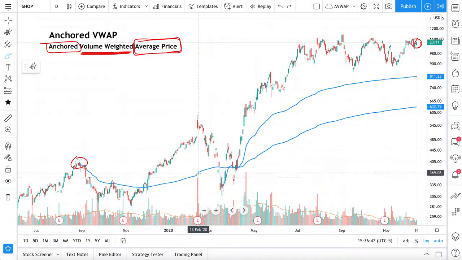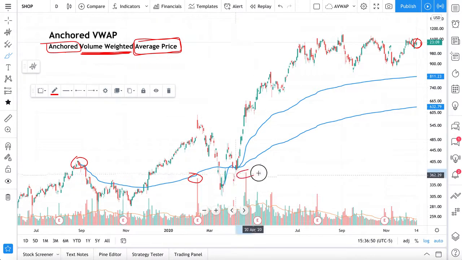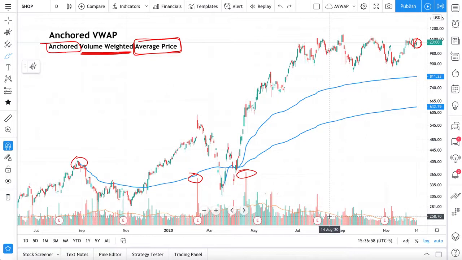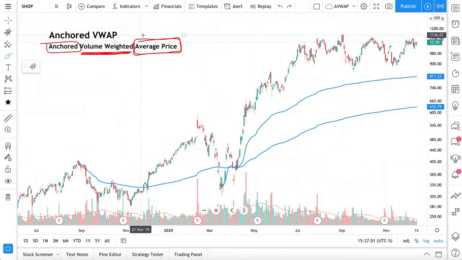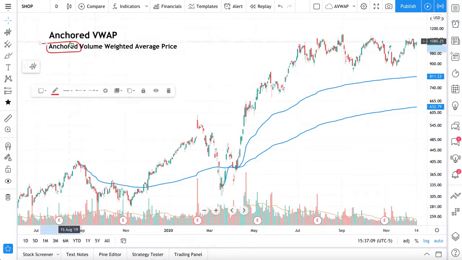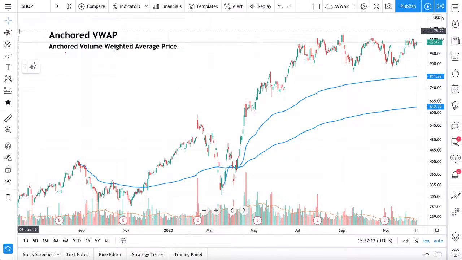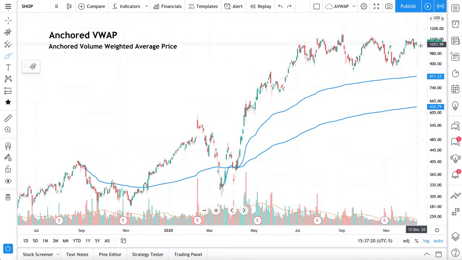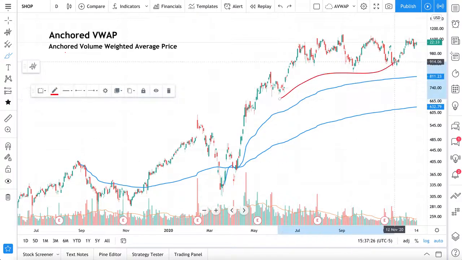And as we showed earlier, these volume spikes are going to have a bigger impact on the average price. They're going to be weighted to the average price more than these volume bars. The point is that it is an average price that's volume weighted. So we hope that explanation helped in your understanding of how it's calculated. Now, as an example, a moving average just uses price to calculate the average price. So it would just calculate based on each of these average price levels and then give you a line.